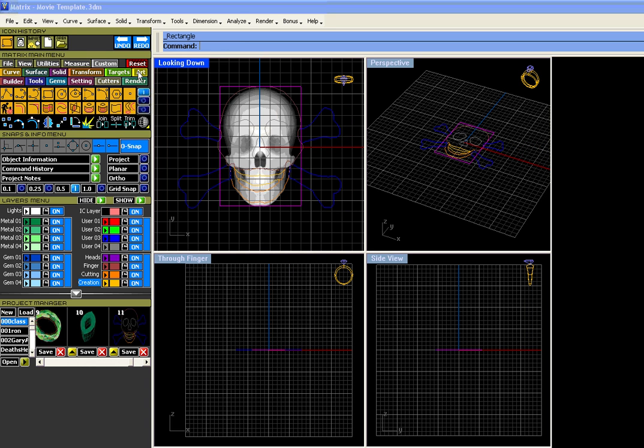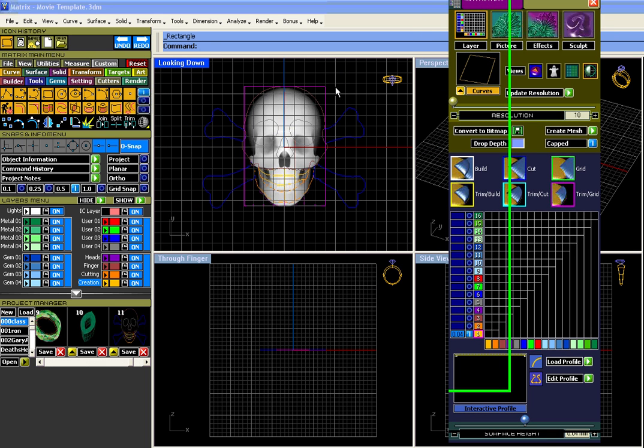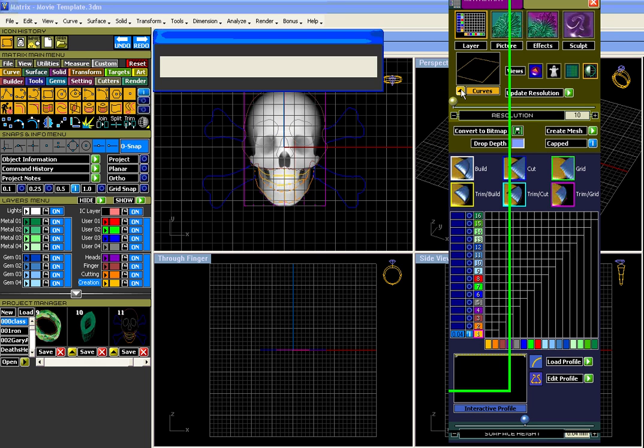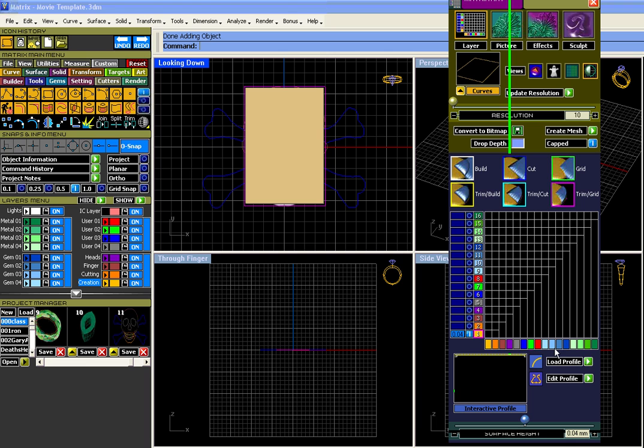Now let's go to Matrix Art, and let me drag this over here, and I'll select this and hit in on the curves, and it comes in. The first thing I want to do is load a profile called flat. I'm going to change the height of this to 0.04, so it basically has no thickness at all, but I can still see the surface.